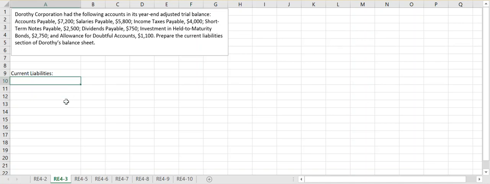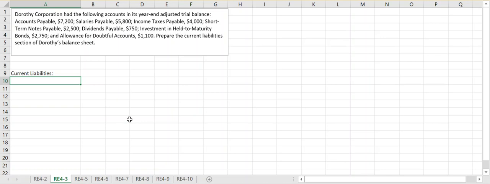So when we're thinking about current liabilities, these are any liabilities that we have to pay back within a year of the balance sheet date. And looking at those accounts, investments in held-to-maturity bonds, those are investments. Investments are considered assets to us. Yes, they're in bonds, but we are in fact the bond holder. If it was a bonds payable that was coming due within a year, that's when it would be in our current liability section. So our investments in held-to-maturity bonds will not be included.